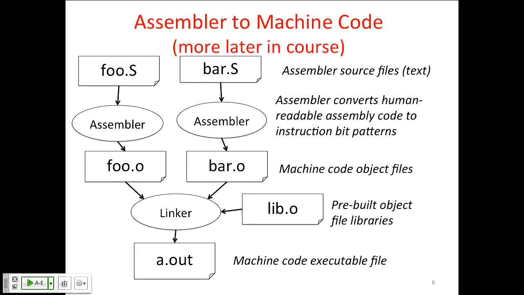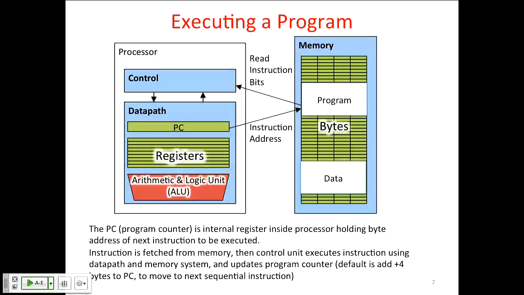The assembler will take these, turn them into machine code files, and then you can link them together with object files and build a whole program. You could write a whole program at the assembly level if you wanted to, and people used to do this. Almost always these days, you'll use some form of higher level language, C or something higher level, to produce this program. But you can write everything just in assembly code and link with pre-built object files if you want. Okay. When the processor is executing a program, what the hardware is actually doing is, one at a time, fetching the instruction from the memory.